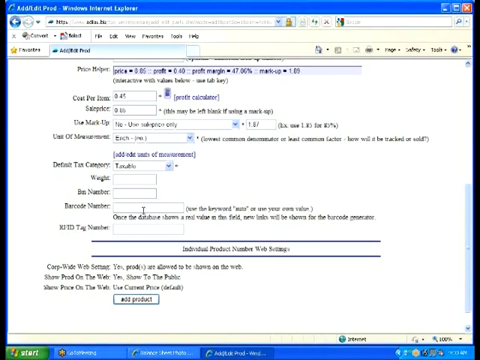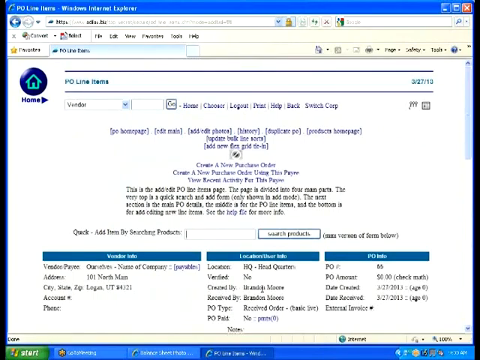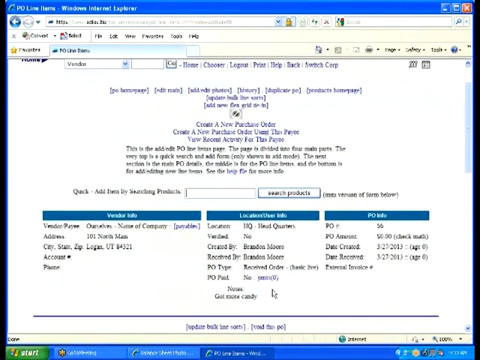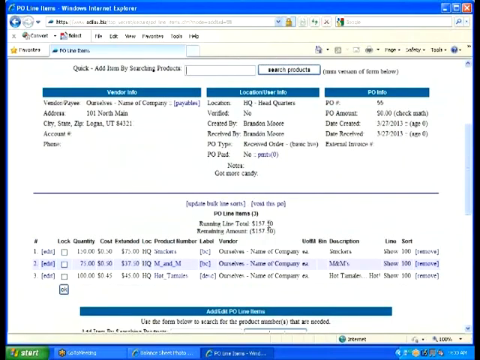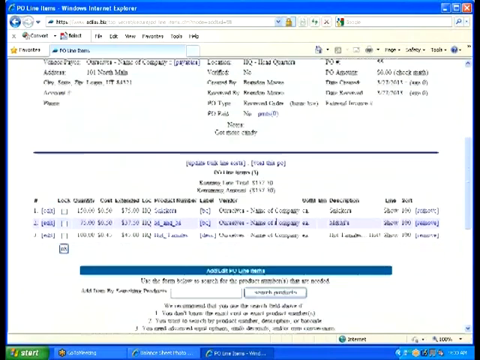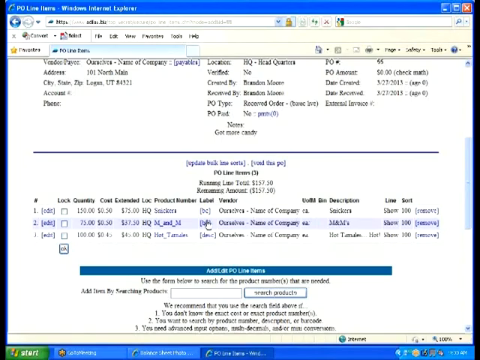So make sure everything else is prepped, but that's actually how you load barcodes into your system, if that makes sense. So I'm going to just leave it alone and just say add the product. At this point, we now have 3 line items totaling $157.50. We had 2 of them that already existed, which were the Snickers and the M&Ms, and we had to add the hot tamales. Okay?